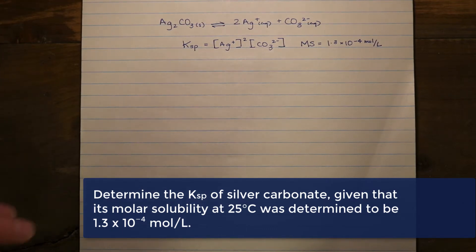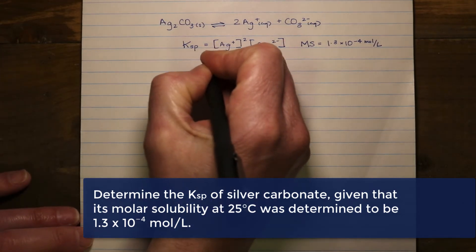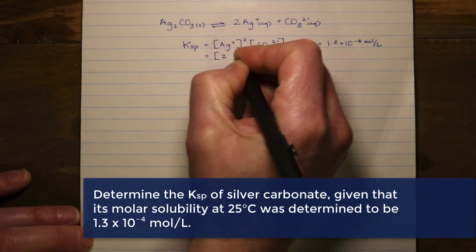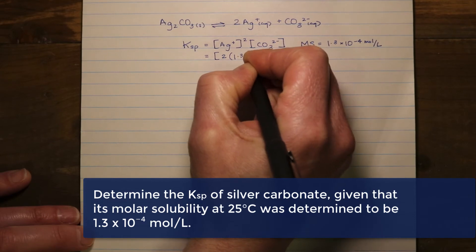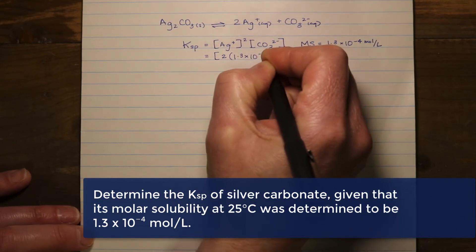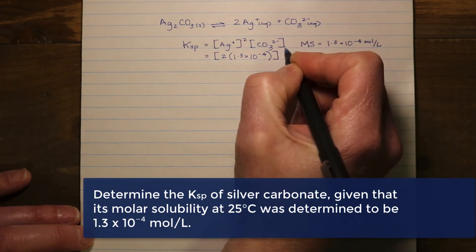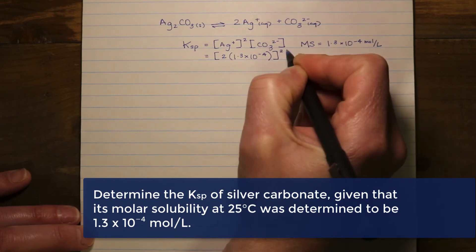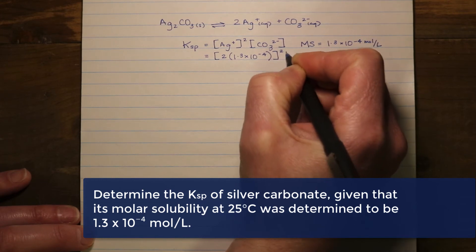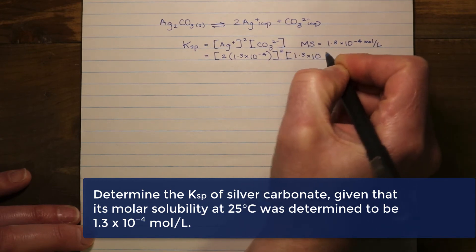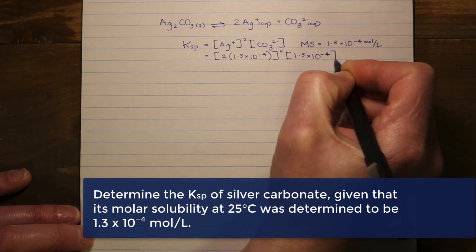What that means for us is that as we're writing this in, we are going to have twice the molar solubility for the silver ions, because for every mole of the silver carbonate, there's going to be two moles of silver ions produced, and we still have to square this according to the Ksp expression. And the concentration at saturation of the carbonate ion is going to be equal to the molar solubility of the silver carbonate because of that one-to-one ratio.